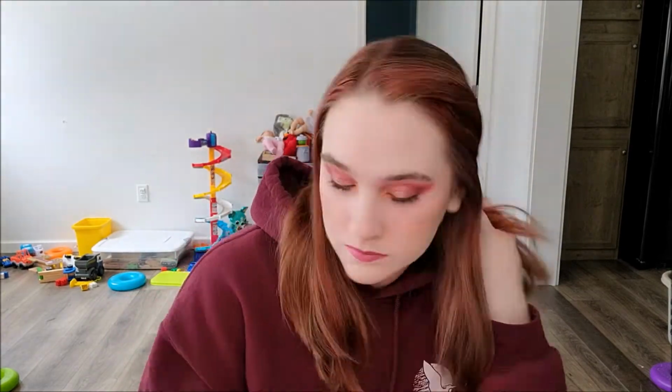Lastly is this Juvia's Place highlighter, and I'm using that on a ColourPop F33. I just take what's in the cap, and that's all that I use. And here is the final look.